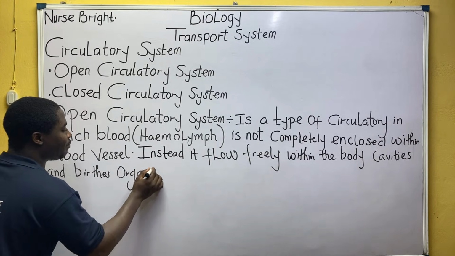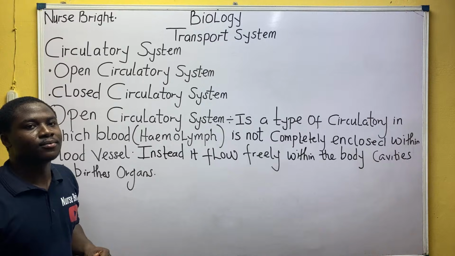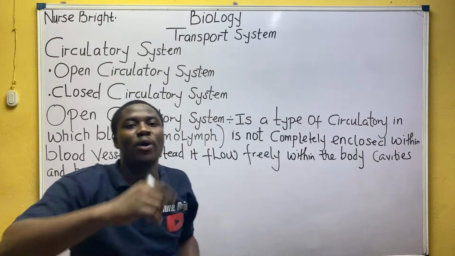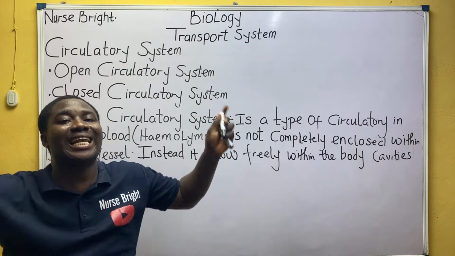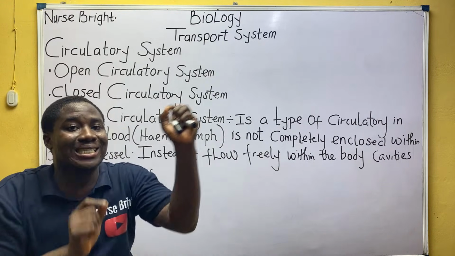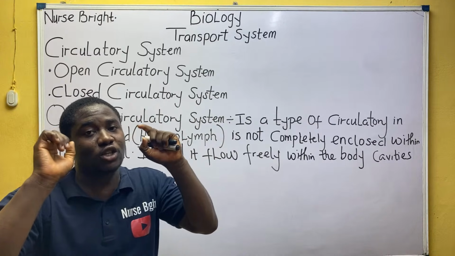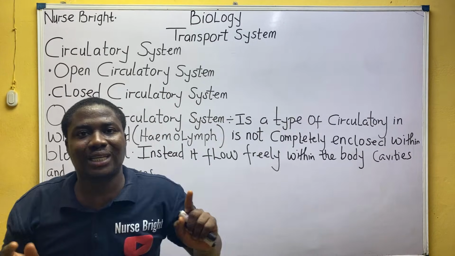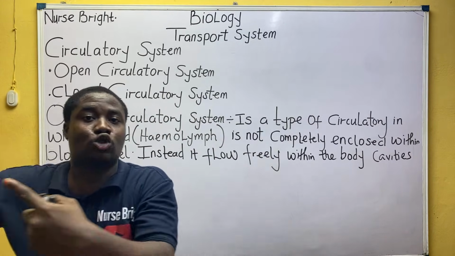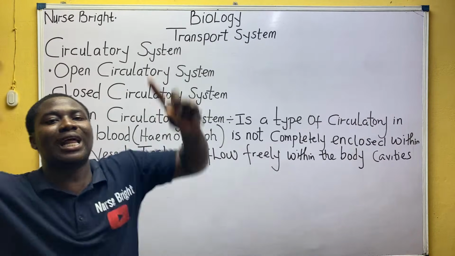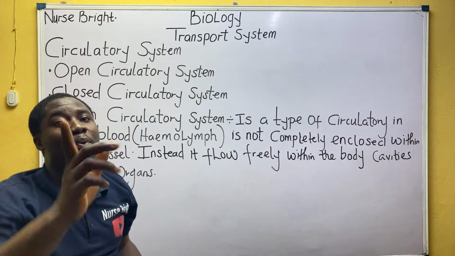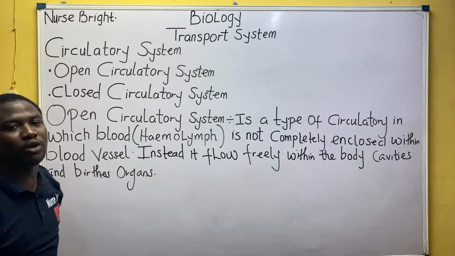So in their particular organism, you see that normally for we humans, the blood is not just scattered anywhere. Blood is connected to our organs. These tubes are actually connected like a wire, for instance, to our organs. Do you understand? So the blood will use the tube to enter that particular organ, not that the blood will just enter like that. While we humans undergo a closed circulatory system.